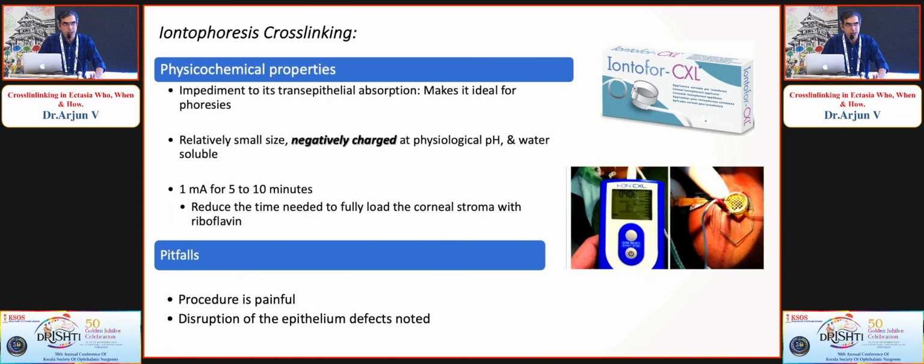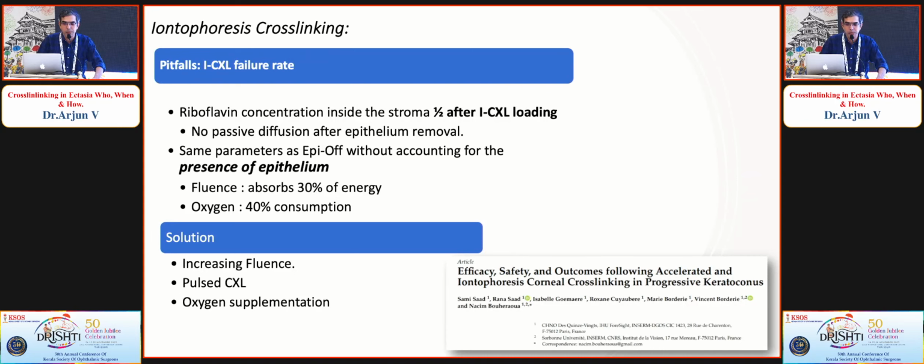To circumvent this, iontophoresis is one option they have tried. Again, the negatively charged riboflavin can be introduced into the cornea by using an electric current. So we can drive the drug into the eye and saturate it and then do a C3R. In most of these cases, they have done an epi-on with a conventional protocol. But the problem is driving the drug inside does not mean that the drug will remain there, because in epi-off cases, there is a passive diffusion of the drug, which does not happen when it is epi-on. So the effect is again a little less compared to that of the normal conventional protocol.